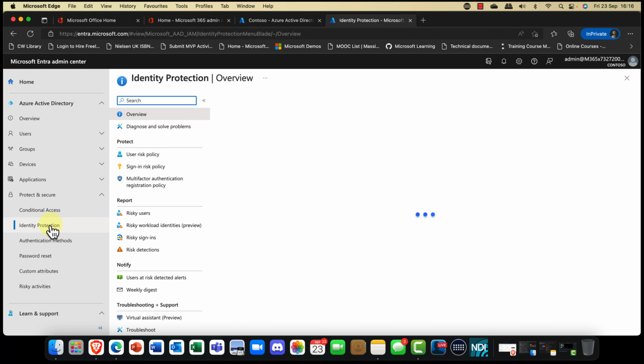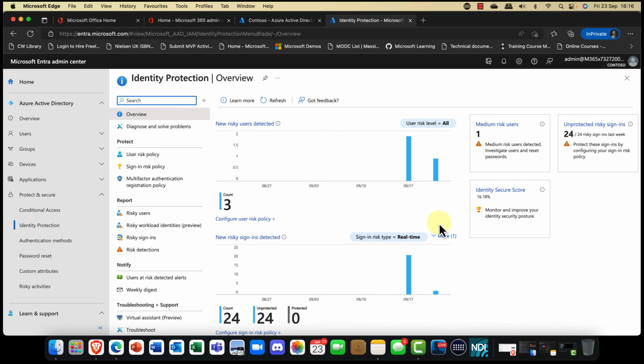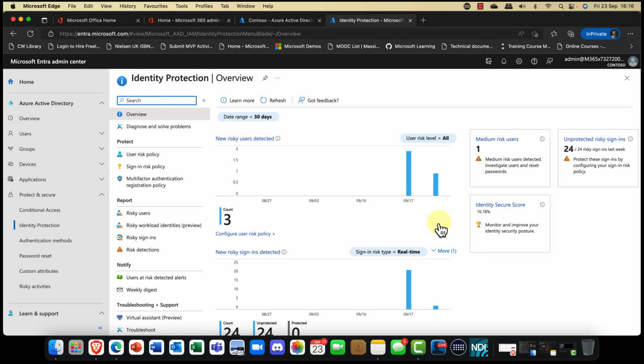You've got identity protection, which I've covered numerous times. Check this out though. Identity protection has had a refresh. So just look at some of the reports that we get here. Really nice reporting tools now. And of course, it makes it even easier to find and diagnose potential problems. So that's awesome.